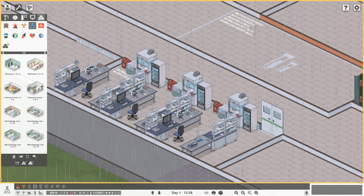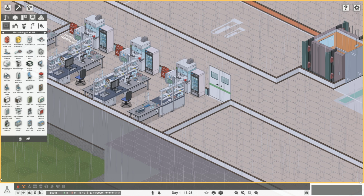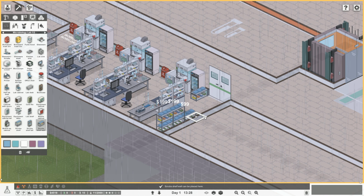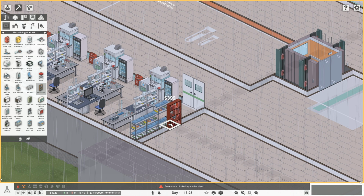Did I have any walls in the middle? Nope. Yeah, so each of them has their own little compartment. And even in the room, I'll just put a couple extra things. Like we'll put some scrubs in here for no particular reason. Just because I like to have all these different designs and things in the room. Mobile equipment cabinet sounds great. I have no idea why we need that. And maybe a bookshelf to round everything out.